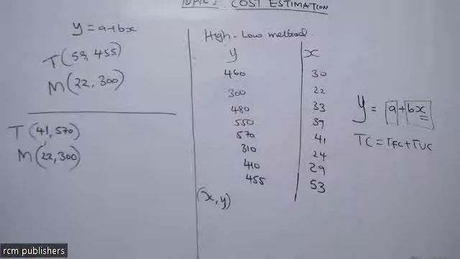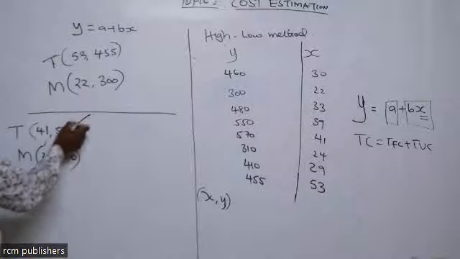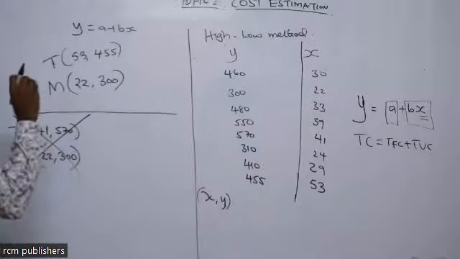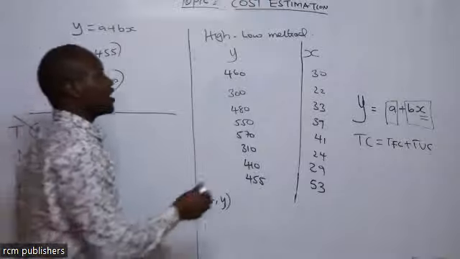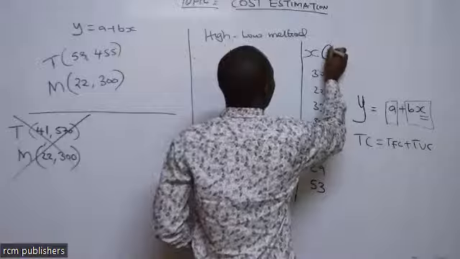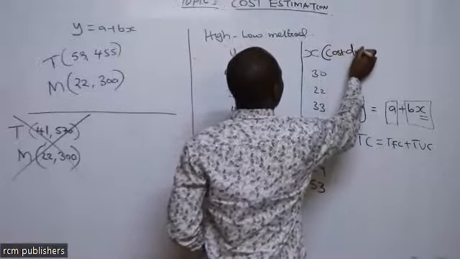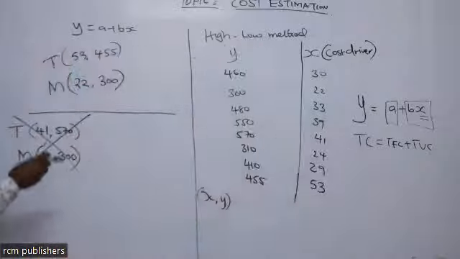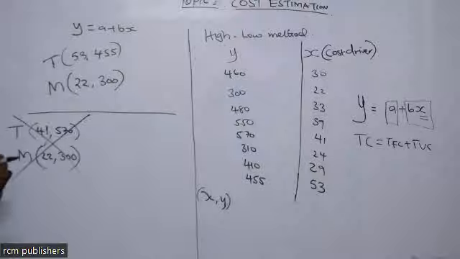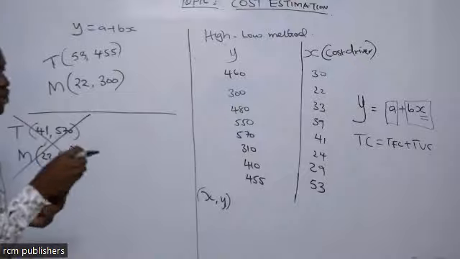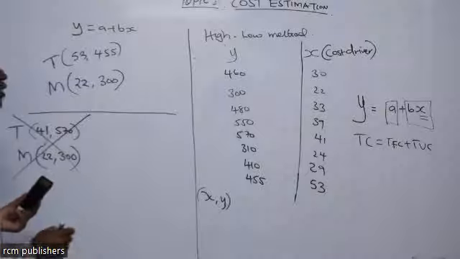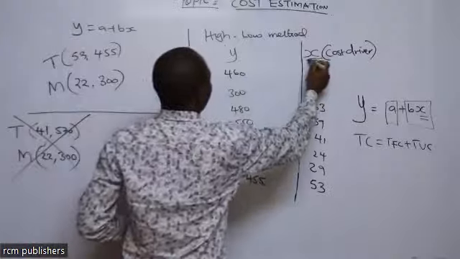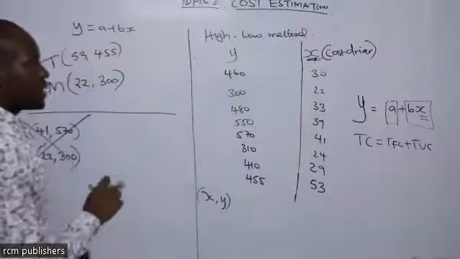So as we now move forward, this one here is wrong. We consider the highest and the lowest value using the cost driver. Call this x, or cost driver. It is independent. It tells us what the total cost will be. The fixed cost does not change. The only thing that changes the cost is the variable cost component, which is this x here. That x is what changes.